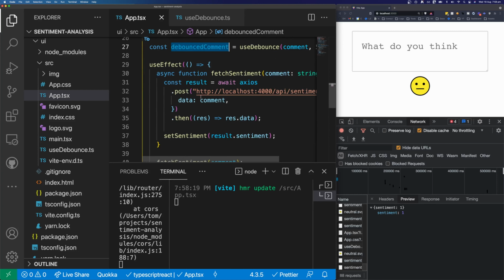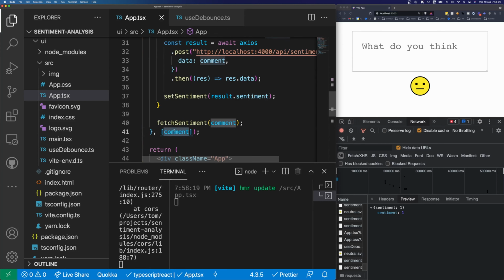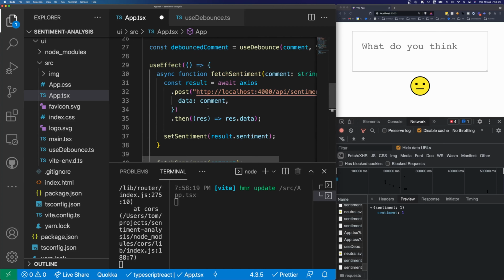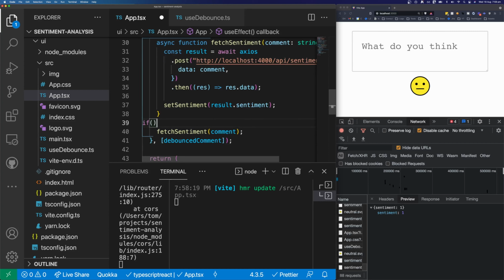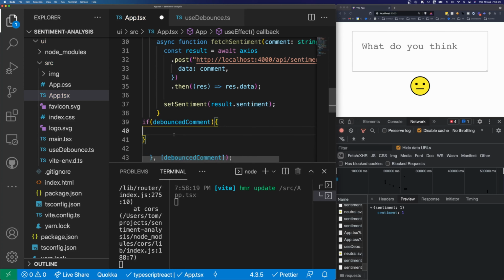So if we now make our useEffect hook dependent on debouncedComment instead of the actual comment, this effect here will only get called 500 milliseconds after the last comment update. So I'm going to say if debouncedValue, then we're going to fetch our sentiment, and we're going to pass in the debounced value instead.